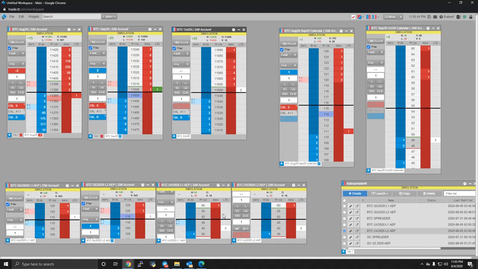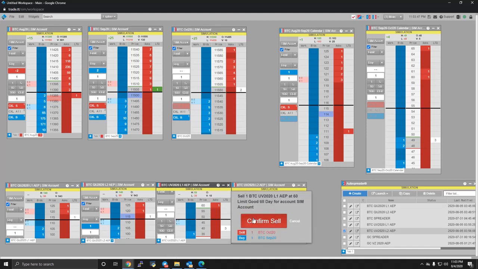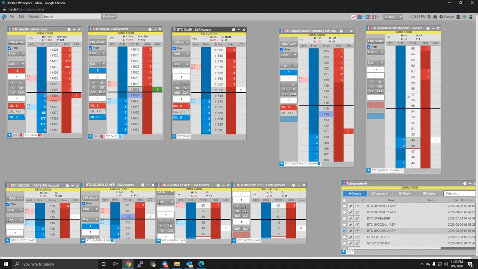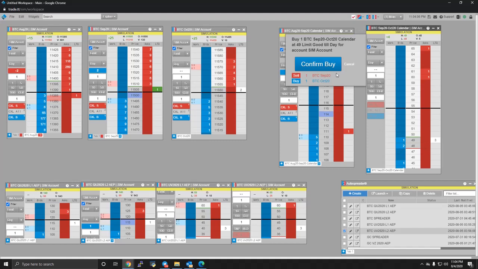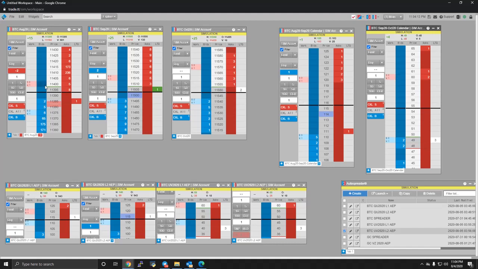Now I'm working October bids, and I'm going to offer the spread at 60 because there is an offer at a nickel price, so I will match that offer. And I will say I sell 60s because I can scratch. Technically, there's a 1-lot. So now you see I'm working bids and offers in BTC August 2020, SEP 2020, October 2020 futures markets. I'm working bids and offers in the AUG SEP listed calendar spread. And I'm also going to join and make some markets in the SEP OC calendar spread. I'm working to buy here and also working to sell. So look, we have working orders in BTC AUG outright, the SEP outright, the OC outright, the AUG SEP calendar spread, and the BTC SEP 2020 October 2020 listed calendar spread.